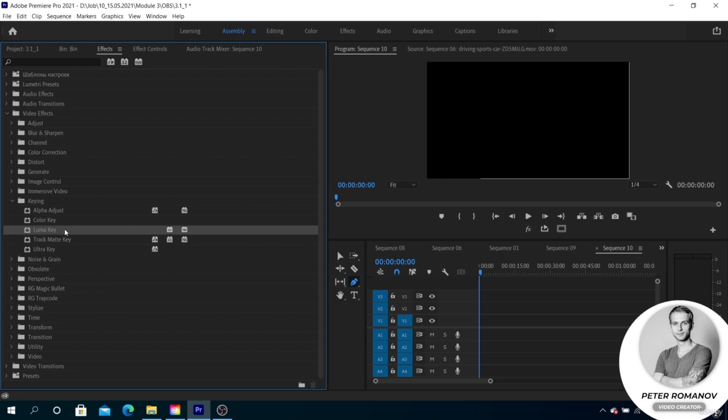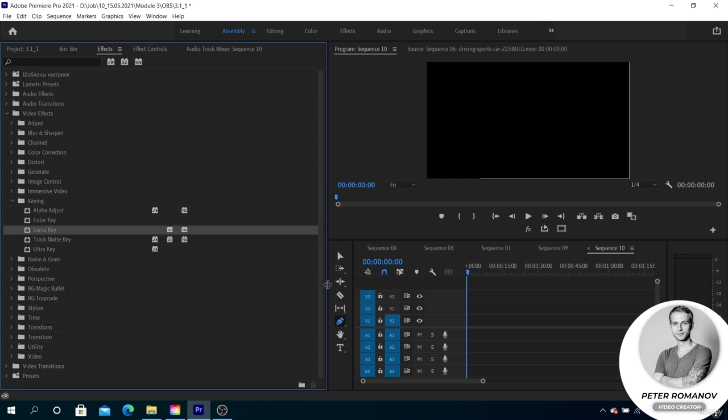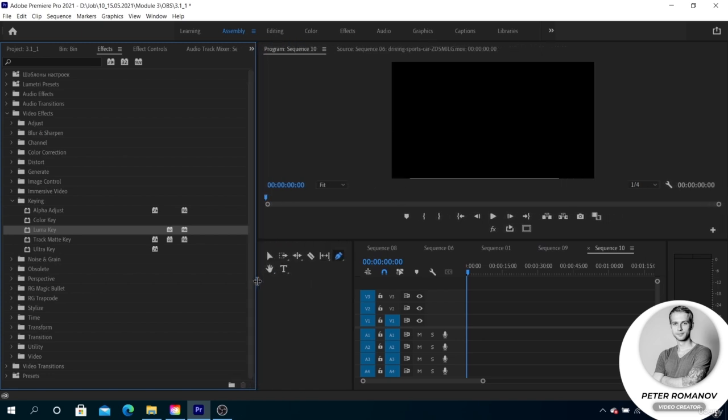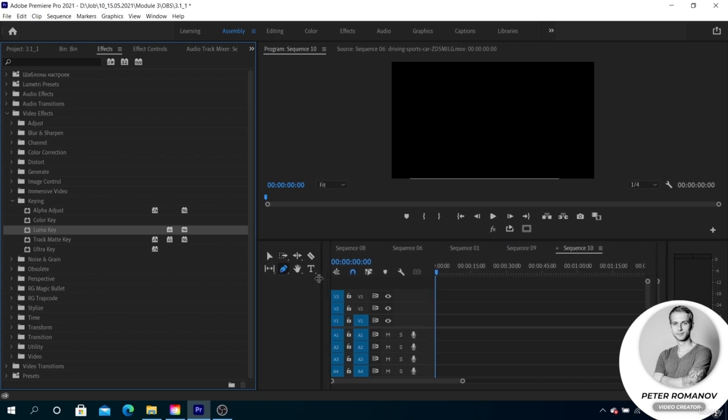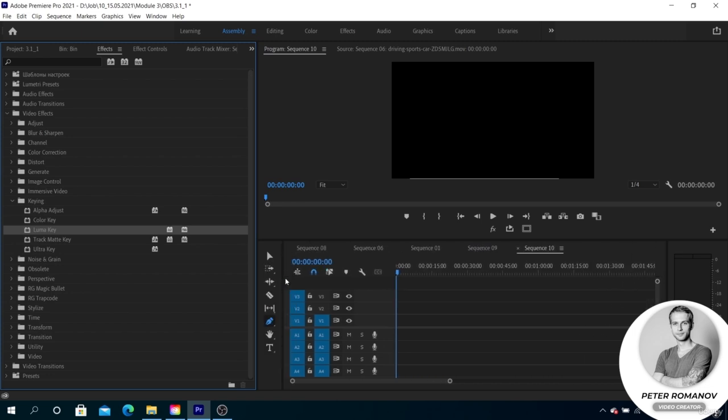Let's say we create a sequence. I will tell you everything in order. Luma key is the key of the brightness channel. In principle, there are several ways to interpret videos that we'll most often interact with. This is the representation of each color in three coordinates. There are RGB coordinates and there are HSL coordinates. HSL consists of hue, saturation and lightness. And now we can work with any image based on information about its brightness.